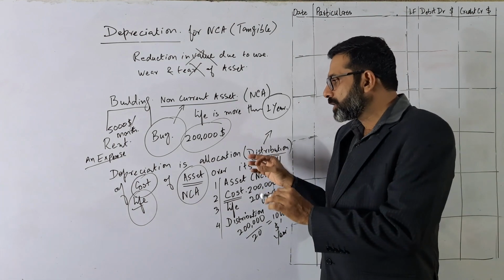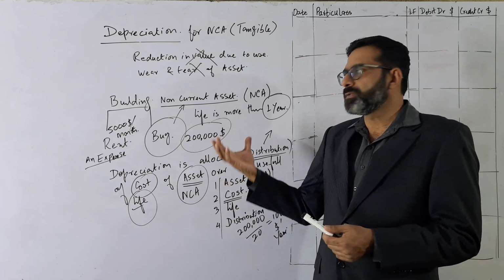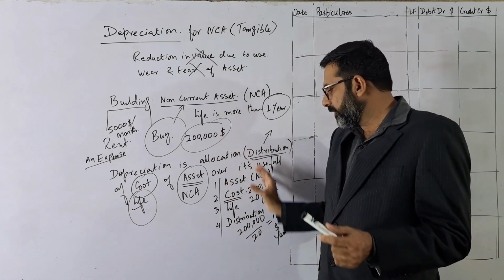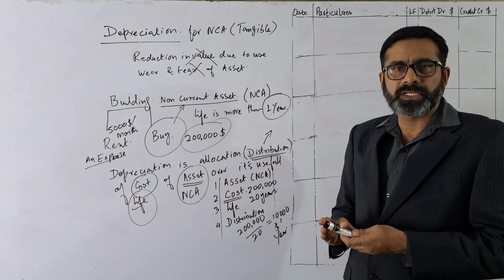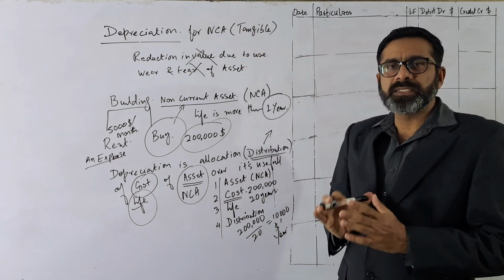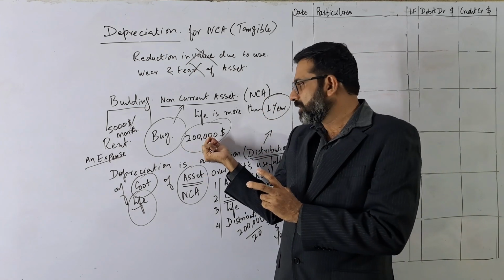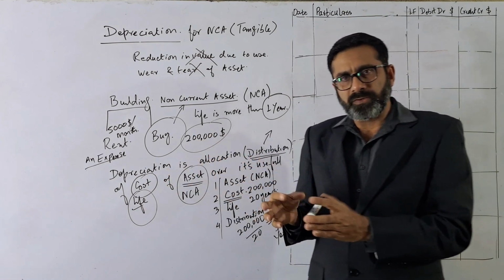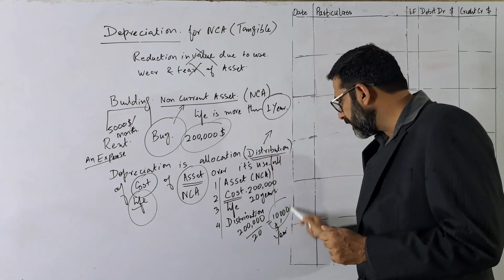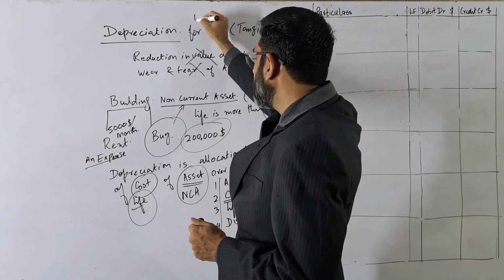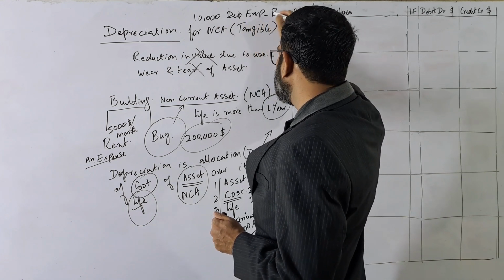So it is the cost and then it is distributed over its expected useful life. We assume that this building will be used for the next 20 years. So 10,000 is the depreciation of the asset. And this depreciation is the expense for the business. The total is obviously an expense, but for 20 years. Now we distributed, we allocated that for 1 year the expense is almost 10,000. So this 10,000 is the depreciation expense for the building.